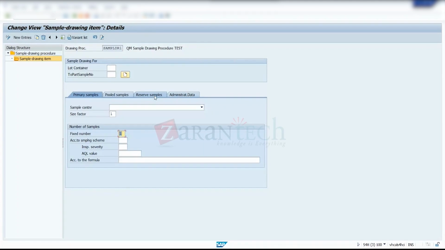So if you collect only from one particular drum, pallet, or bag, and you do the inspection, that is termed a primary sample.